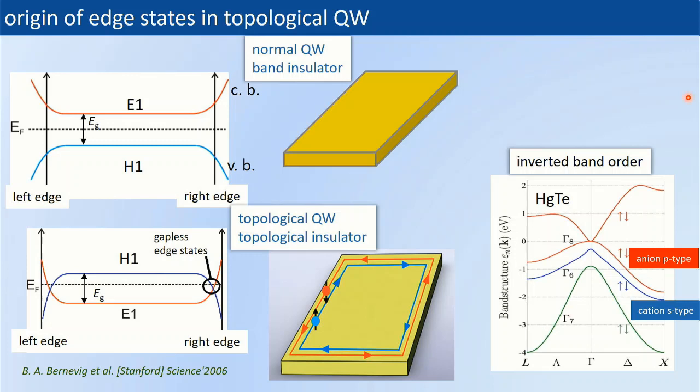And if you want to say this more fancy, we can find a topological invariant in the band structure. In an inverted band structure, this material is topologically nontrivial because it's very different chemistry compared to a normal material. If you now have this inverted band structure and you want to make a stitching of the wave function with a topologically trivial situation like vacuum, you end up with the fact that these states, which form the conduction band but originate from the gamma 8 state, go down, and these states from the gamma 6 band go up. And at the surface, at the edges, we have this pair of edge states, which can give rise, because they're one-dimensional, to quantized resistance.